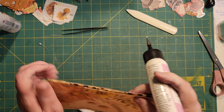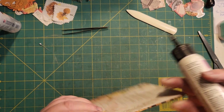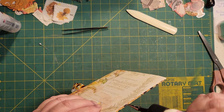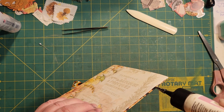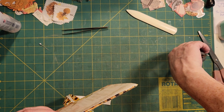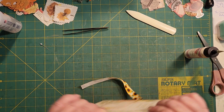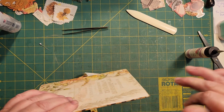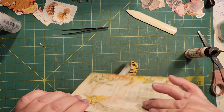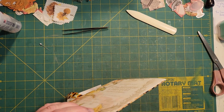So that's sometimes the way it is. I've got a little bit that might need to go back here. It's just, you don't want to get too close with that fabric tack because then it's going to bleed out and it always leaves a shiny appearance. So you got to be real careful with it. It's great, but it likes to be shiny. It's kind of like when you use Mod Podge.